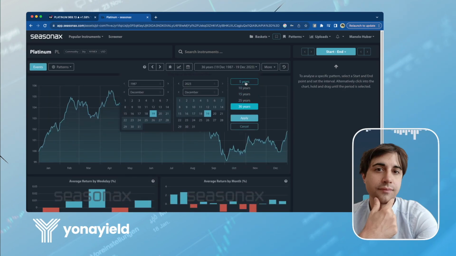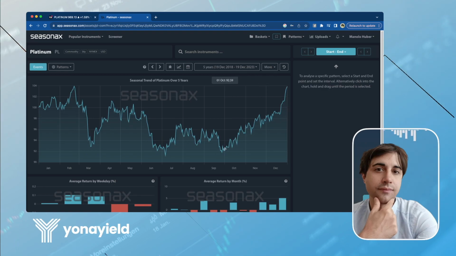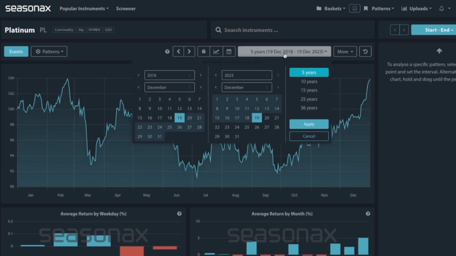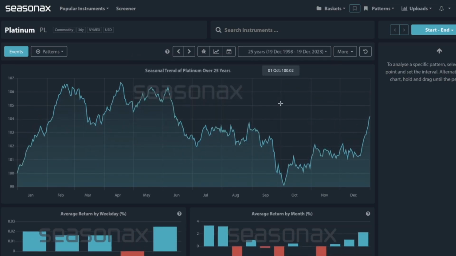Maybe let's look at a smaller frame, because we have not done this for 5 years. In the last 5 years, it was actually even better to start already in October. However, also here you can see this kind of steep December run. So this is a nice Christmas trade idea right here, to have a swing position in platinum, right? And with that being said guys, now let's look back into the charts, how it looks there.